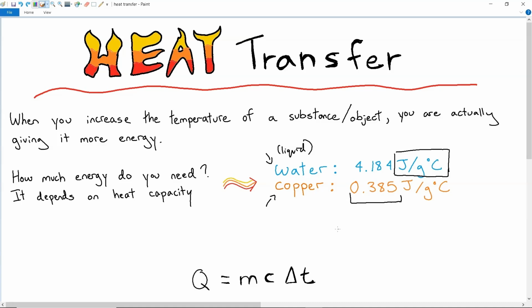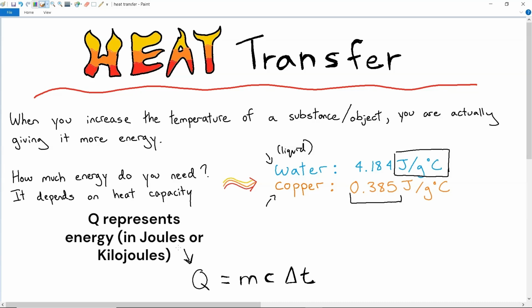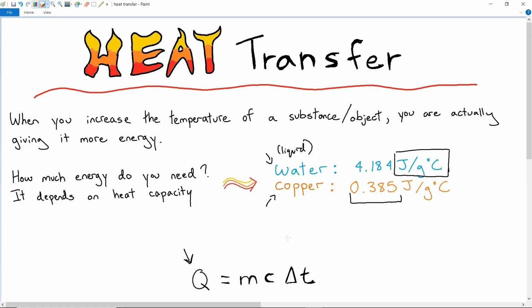And what we can do with these heat capacity values is use this equation down here to actually calculate the total amount of energy that is required to raise the temperature of a certain object depending on its mass. And let's get a quick example done here. Let's imagine I have 100 grams of water, once again liquid form. And we know the heat capacity of water. Let's say the water starts at 10 degrees Celsius, but I want to increase its temperature all the way to 40 degrees.